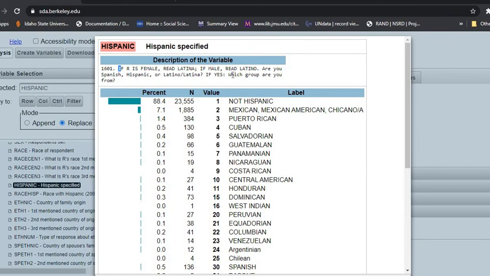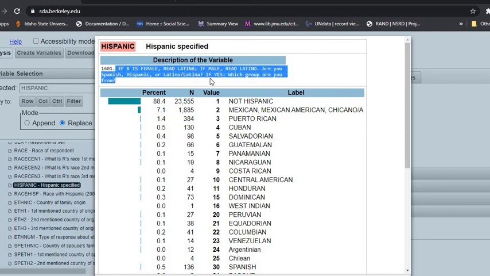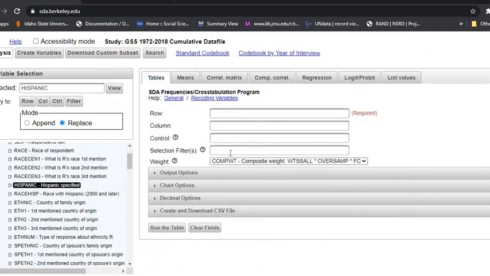And then they ask them what's your group. If you're Hispanic, what's your group? And then the country that your family is from. Not Hispanic, that's most folks, but if you are Hispanic, then whether your ancestry is Mexican, Puerto Rican, Cuban, etc. The reason I bring up this Hispanic one is that it's an example where they actually tell you word for word what their question was. So you know exactly what they're asking, right? Sometimes that's really important to know.